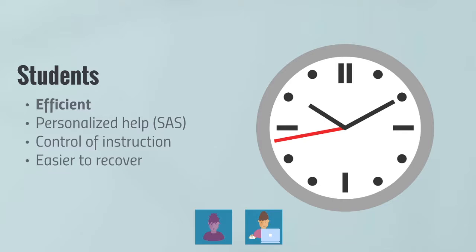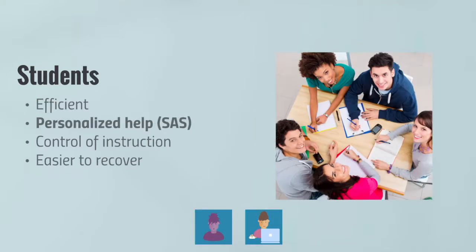And this is another favorite of students. The help they get in class is highly personalized and just in time. The upper school has a daily 45-minute long after-school drop-in policy known as SAS, which stands for Student Academic Support. Basically, SAS is teachers making sure they are available for students' questions after school. This drop-in program is so effective because it is student-driven. Students can ask the questions they have at the time they need it.